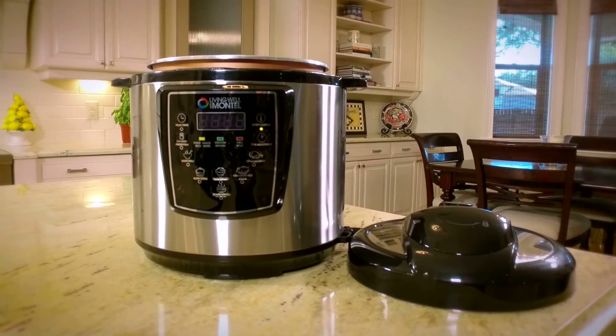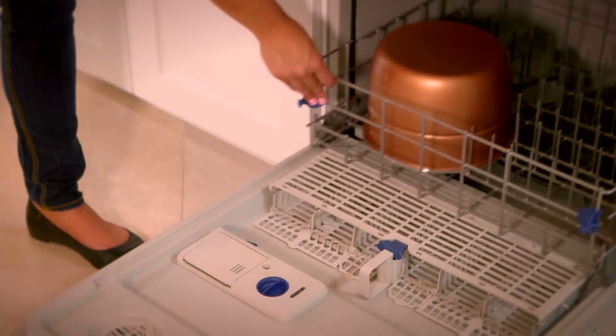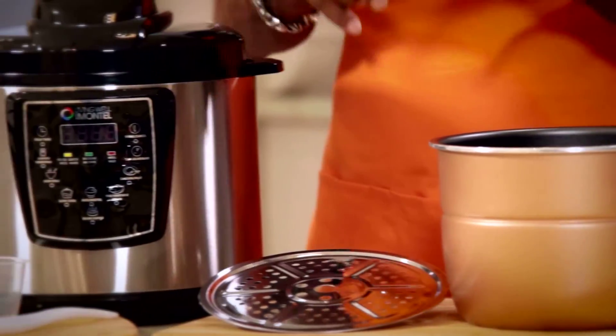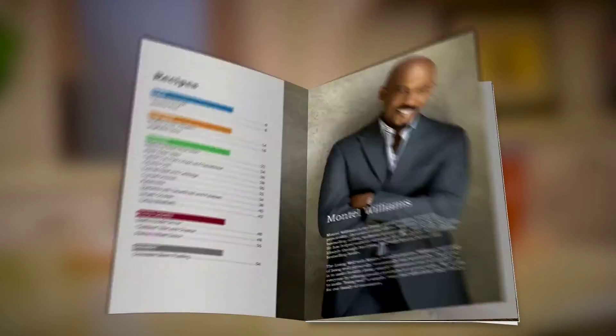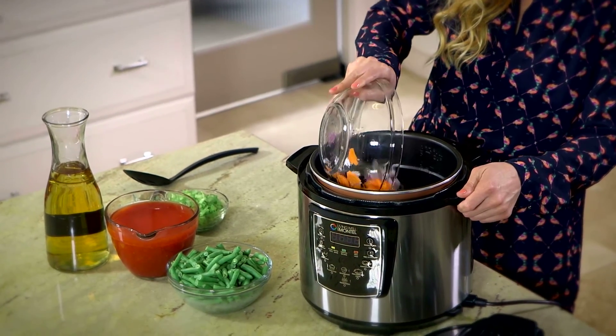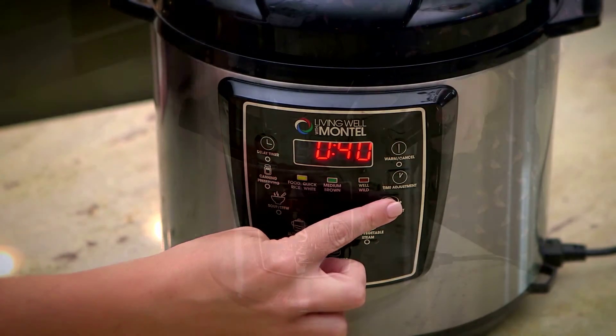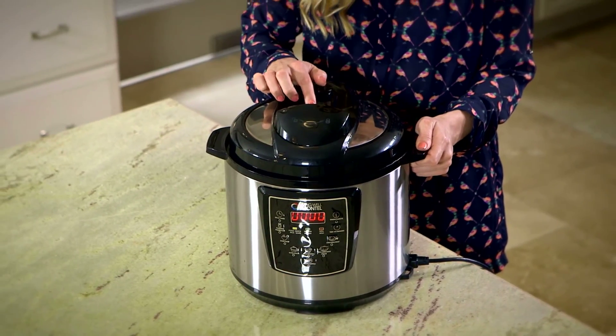The bright LED display makes it really easy to use. It comes with a removable lid and a non-stick double coated inner pot making it easy to clean. You'll get everything you need — a ladle, a spatula, a measuring cup, a roast rack, a steaming rack, and my favorite recipes. You should try my soup. Just place all the ingredients into the inner pot, secure the lid, pick a program and you're ready to go. The pressure valve is conveniently located to allow for easy release.